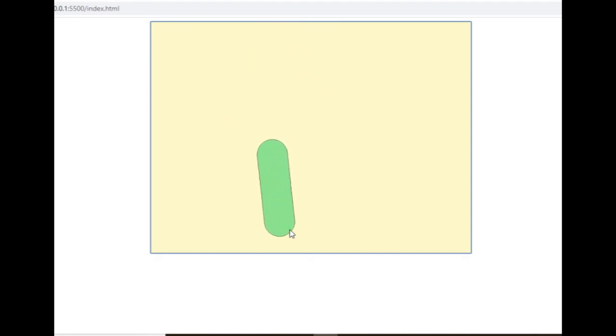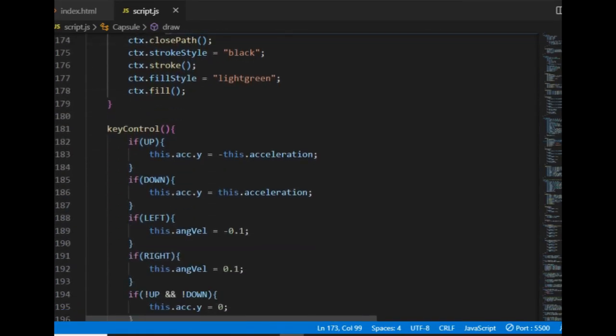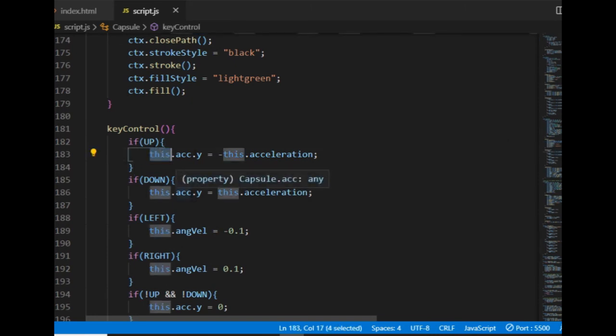What I want is that if I press the up key, then the capsule starts moving along its central line segment, or in other words, along its current direction, and not along the y-axis like it does now. What I need to change is the direction of the vector that gets a value by pressing the up or down keys here. Right now the y component is the only one that's changing, and that makes the capsule move along the y-axis only. Instead of this vector, I will need one with the magnitude of the acceleration property and the direction of the capsule.